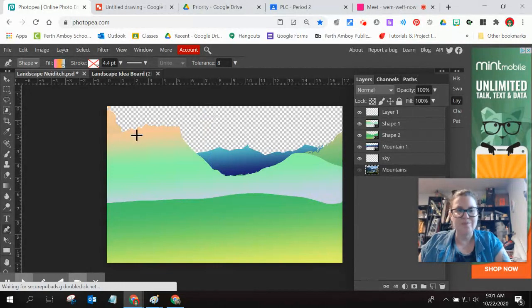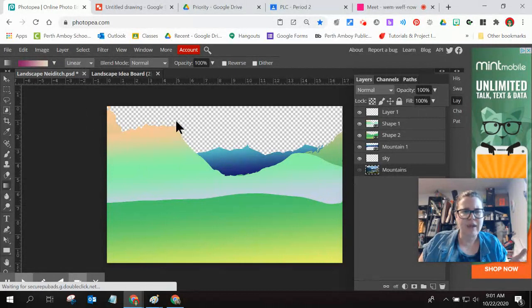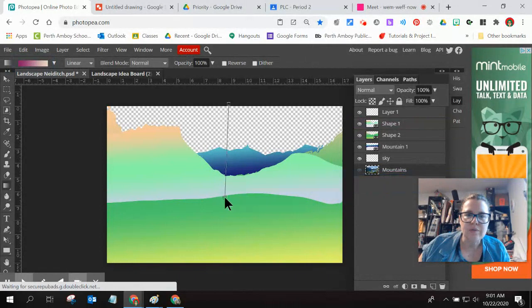I'm in the wrong tool. We're going to go to the gradient tool down here in the middle, and it's on linear. I have a different color set here, so well, I guess we'll just see.